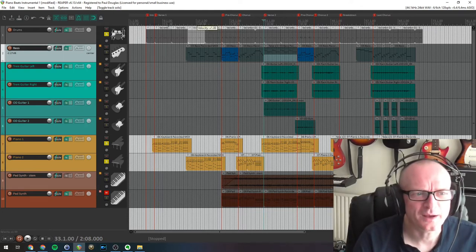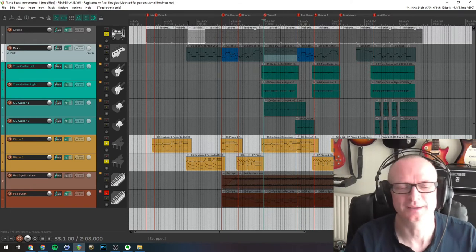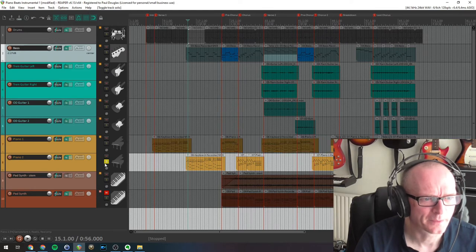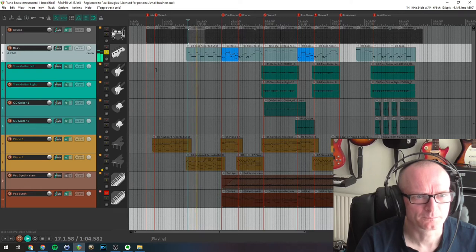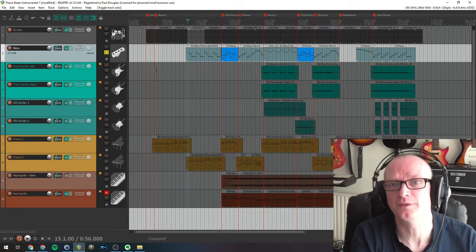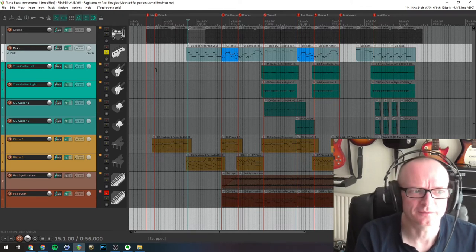So let's just play you a little bit of the bass on its own, and then I'll show you it in the mix. So we go for part of the verse here. Let's just solo out the bass. You can hear it's very, very simple, and it's doing nothing more than just following the root notes of the chord played on the piano, but for the purposes of that, it was absolutely fine.